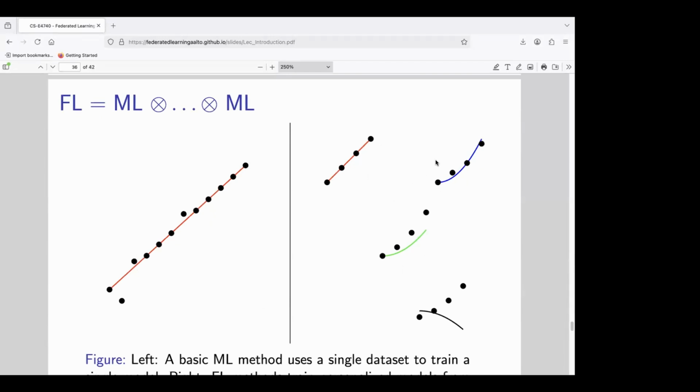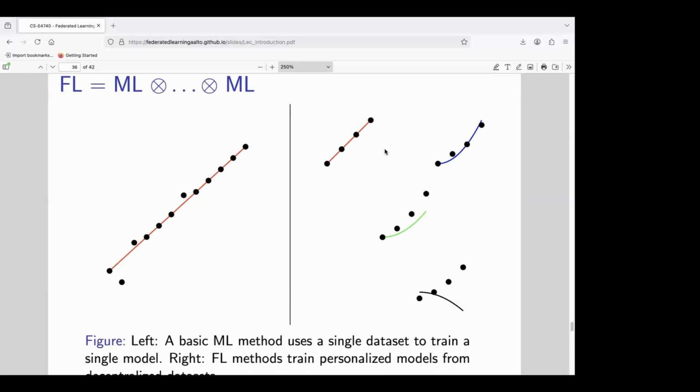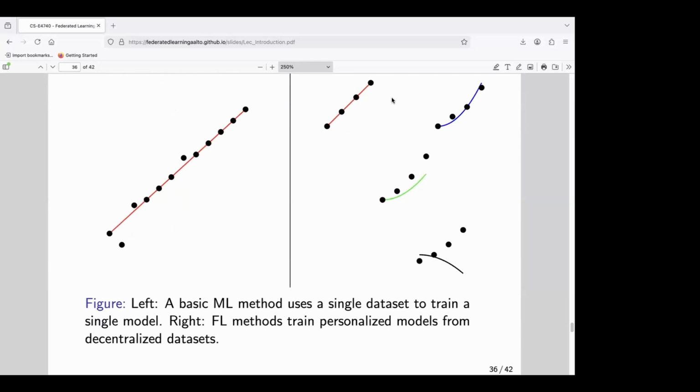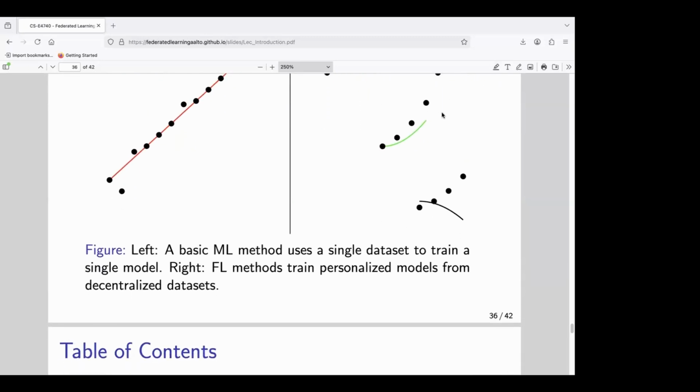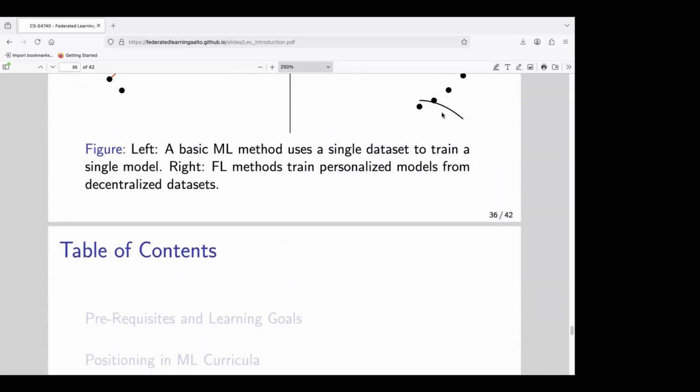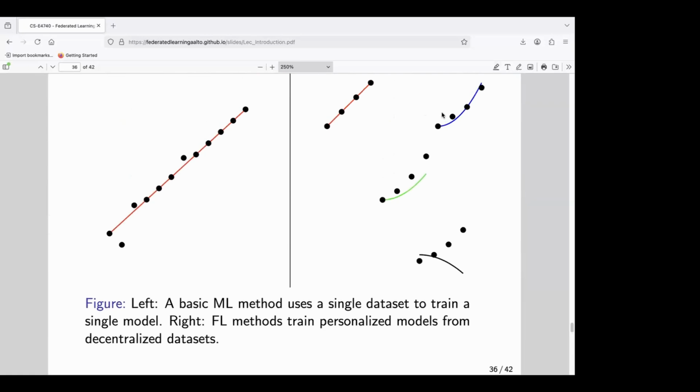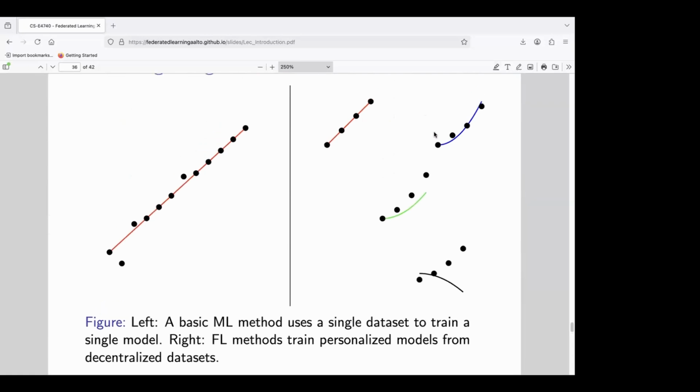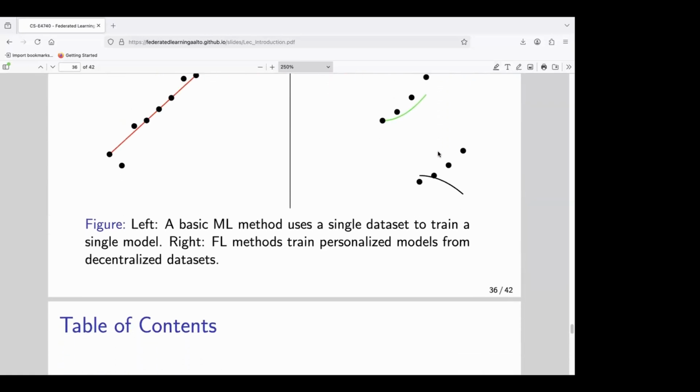So a whole collection of data sets and different curves, which might come from different models. Here we have a linear model, here we have a polynomial model.